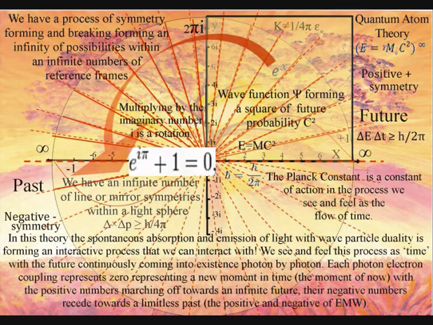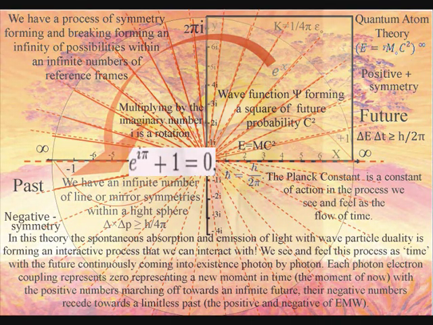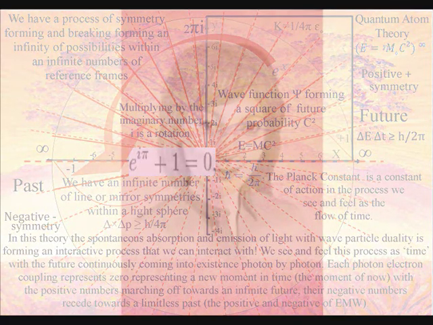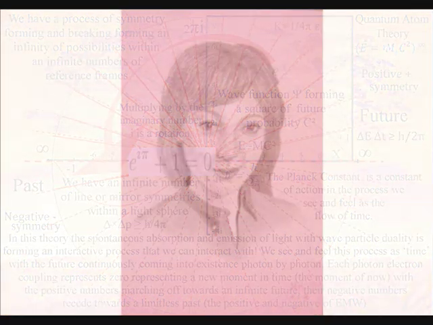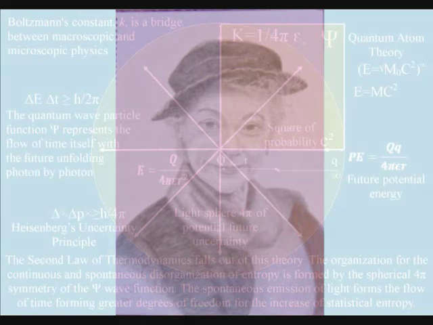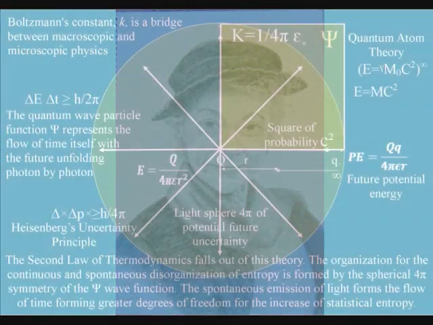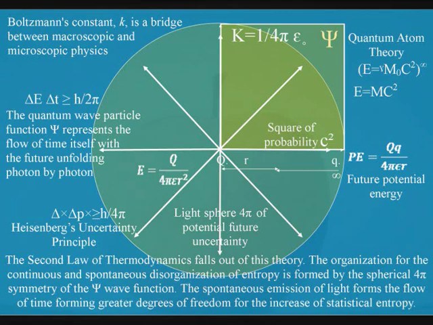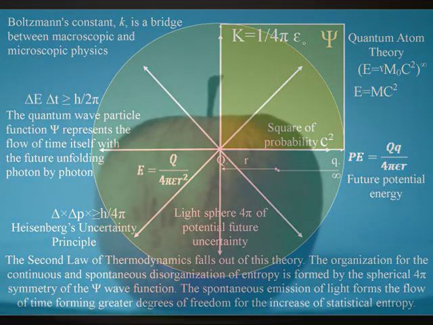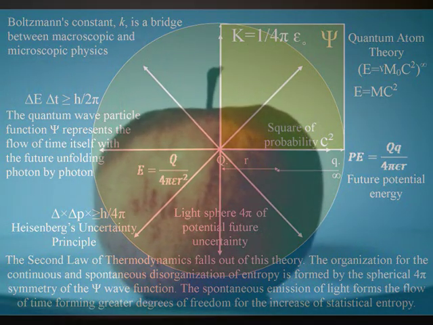One of the most dramatic effects of this process for us is the aging process. If we are in bright sunlight, we increase the number of high-level light photon oscillations, or vibrations, that will cascade down, forming greater degrees of freedom, increasing the aging process. This disorganization can also be seen as statistical entropy, and is the reason why the second law of thermodynamics is linked to the arrow of time.